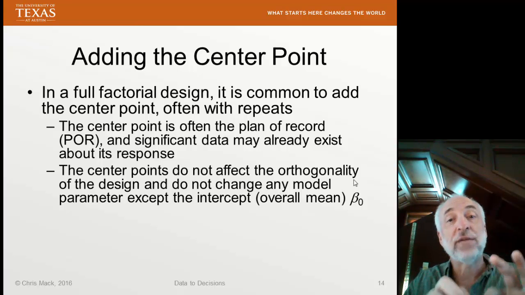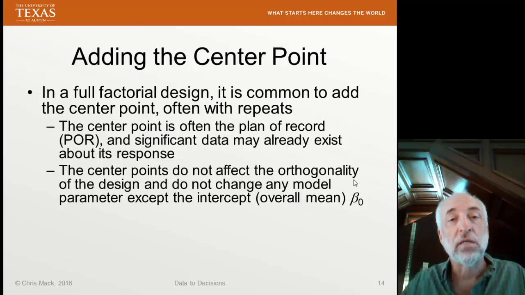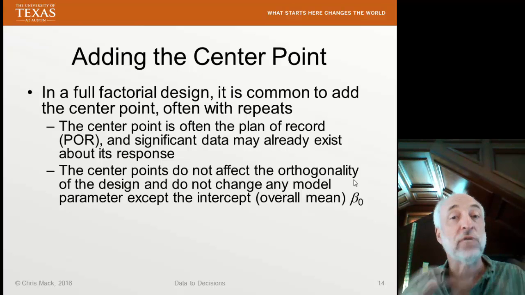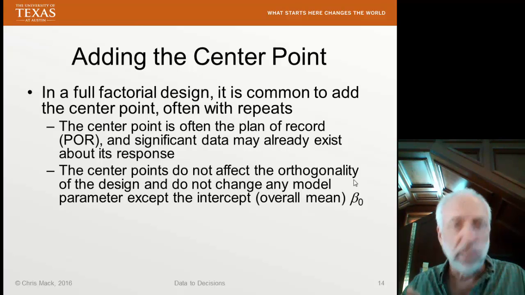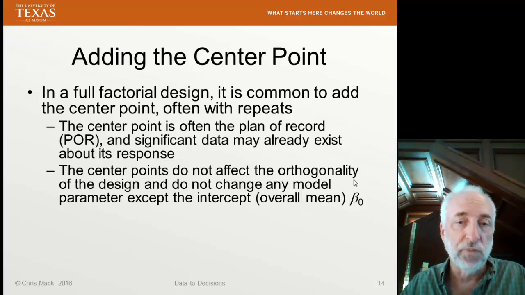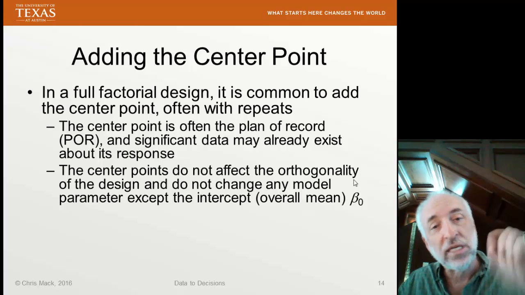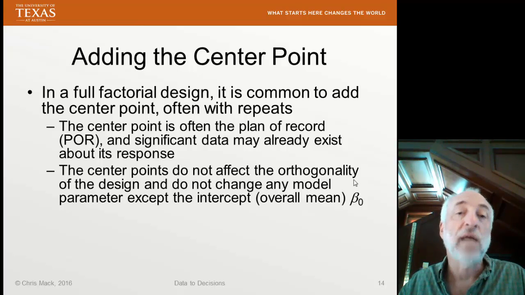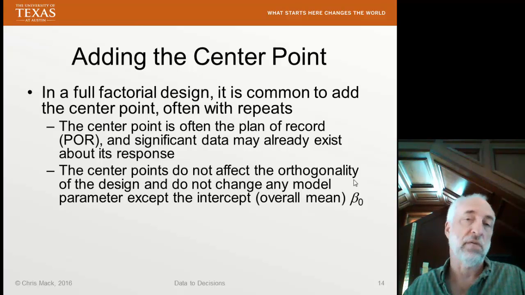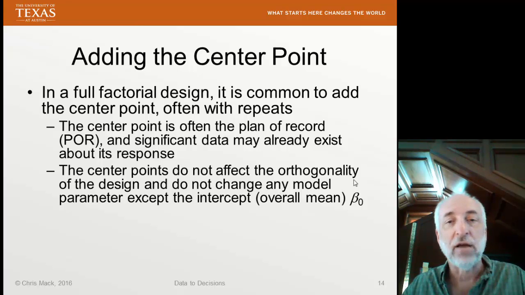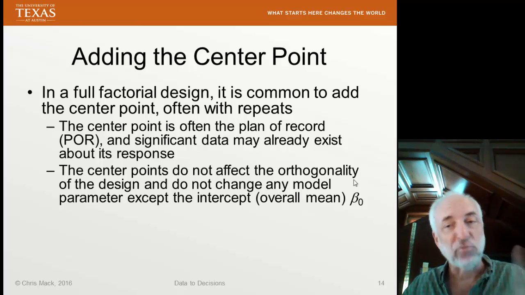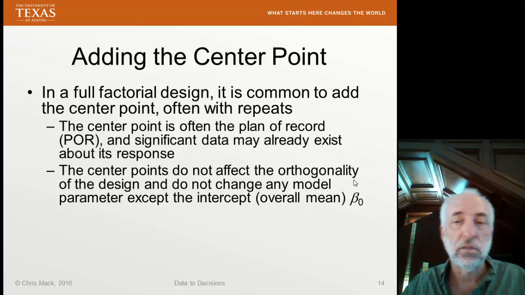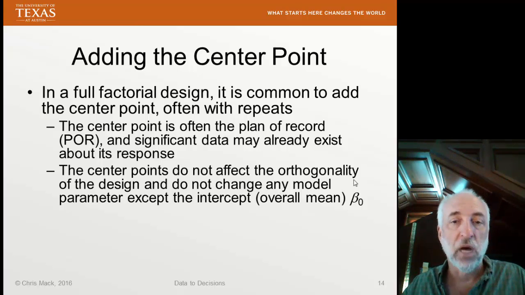If that's the case, you can design your experiments to be symmetrically displaced plus and minus about the center for each of the variables that you want to study. And that way your center points kind of come for free. But in any case, you may decide to go and measure them as well. The nice thing about using the exact center points for your design is it does not affect the orthogonality of the design. That means it won't change any of the model parameters. If I make a bunch of measurements and stick those into my model, all the coefficients remain the same, except one, the overall mean, the beta zero, the intercept term of the model.